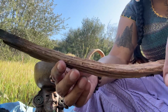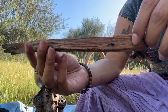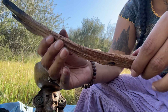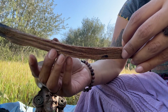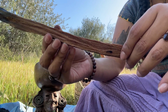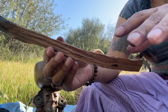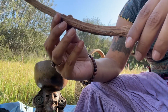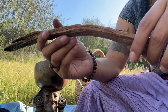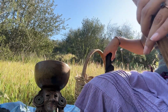You're going to be needing ocote. Ocote is a type of fatty resin tree. This is a tree called ocote. But you can find fire starting wood, sometimes called fat wood. You can find that at Home Depot or Lowe's if you're on this side of the state. If you're in Mexico, you're going to find ocote. But otherwise, fat wood, and you can find many of them. They usually come in long sticks like this.